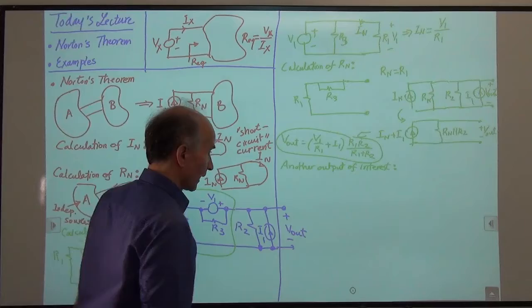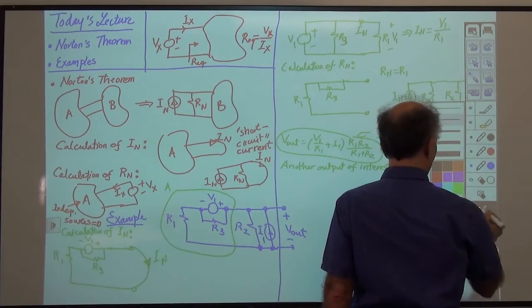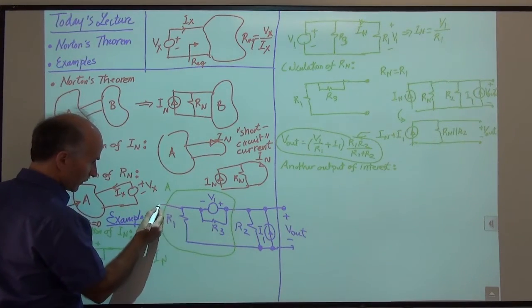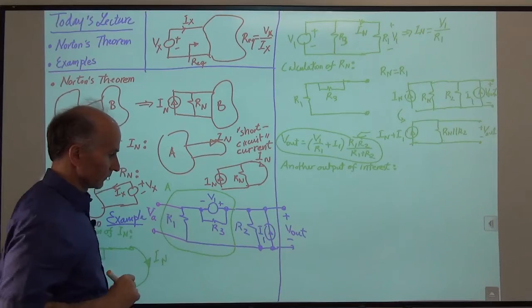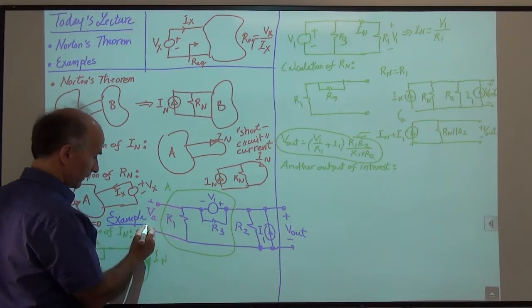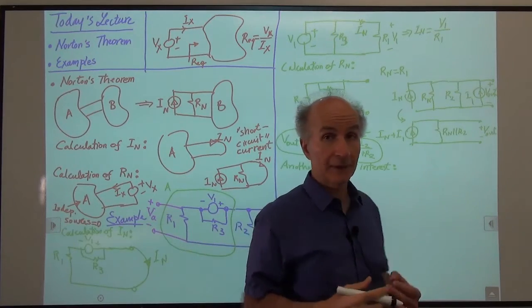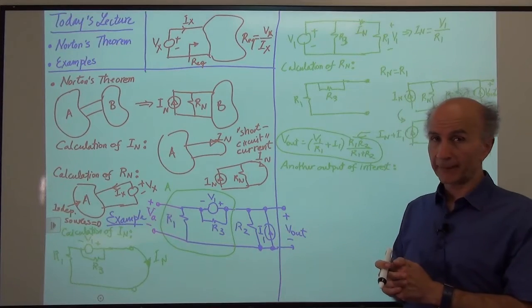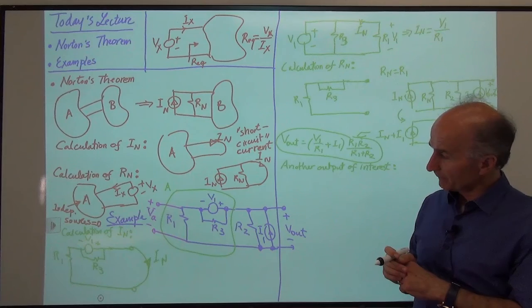Okay, so I will change the color of my pen here, and I will call this output V_A, positive here, negative here. So someone says, I am given the circuit and I'm interested in V_A. How much is V_A in terms of all the known quantities that we have? All right, so how do we go about solving that circuit?